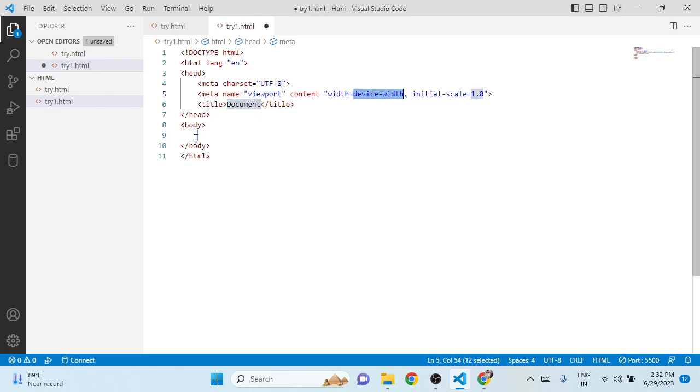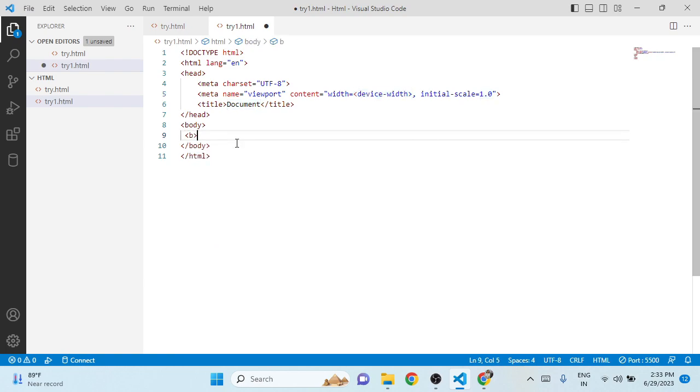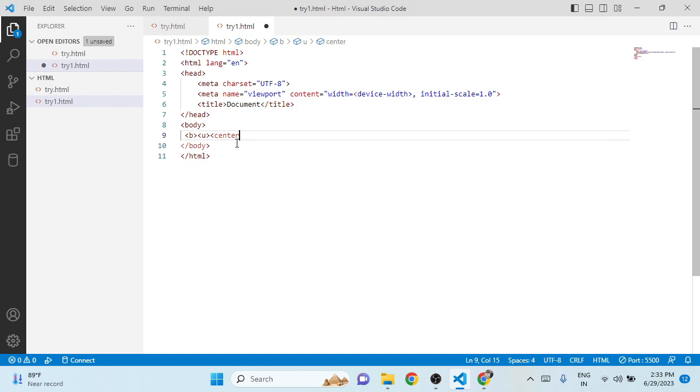Now, let's suppose I want to write in bold whatever I'm writing. Bring the cursor here. To write anything in bold, we use the B tag. To make it underlined, we use the U tag. To write anything in the center, we use the center tag.